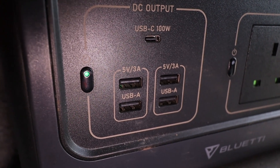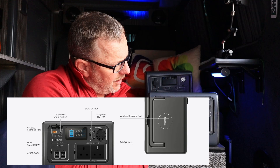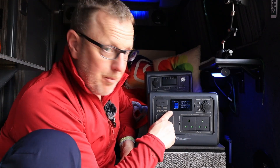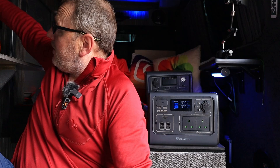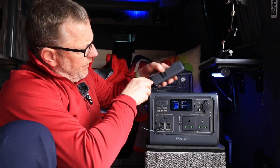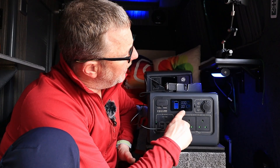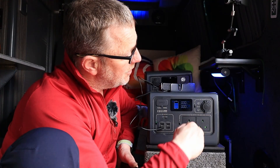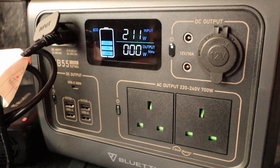We've also got a USB-C. This is a 100 watt USB-C charger, which means you can take a phone like mine, plug it into the 100 watt output USB-C to USB-C, and you're going to get full maximum output to charge your phone. You can see you've got this nice blue display on the front showing output and input. My Osmo is on charge - this is what I use for my landscape videos. We are charging at an output of between 1 and 3 watts. It's very low output but it is taking 1 watt out. You can also see the graph on the side showing how much power is in it - it's got 80% plus at the moment.